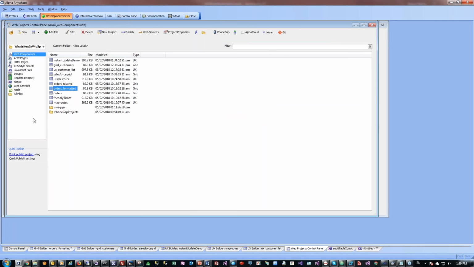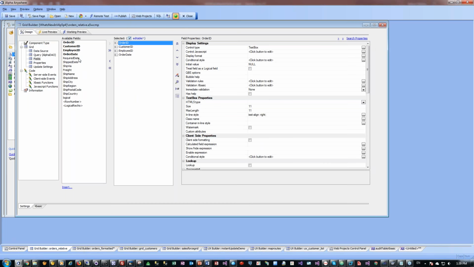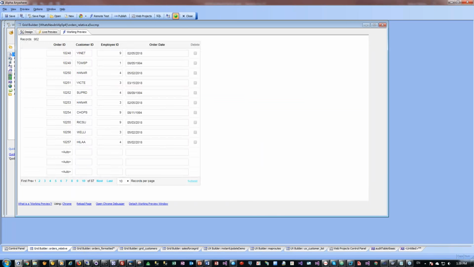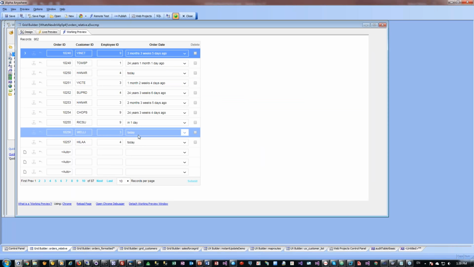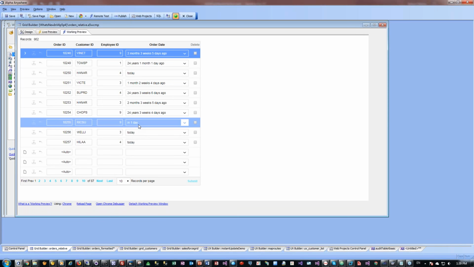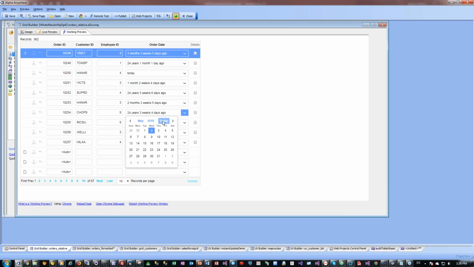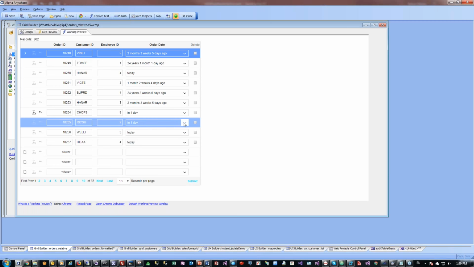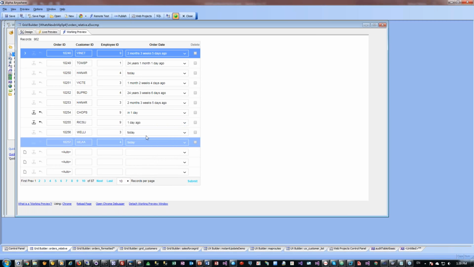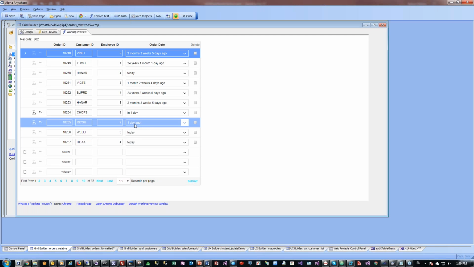So that's basically explicit dates, but we also have relative dates. If I go here into the builder right now and then run this, you can see that this here is a relative date. It's got today. This date over here says in 1 day. So it's relative to today's date. If I go there and change that to say today, it says today. If I change it to tomorrow, you can see it's in 1 day. If I choose yesterday, it'll say 1 day ago. So the ability to display dates in relative formats is useful in many types of applications.